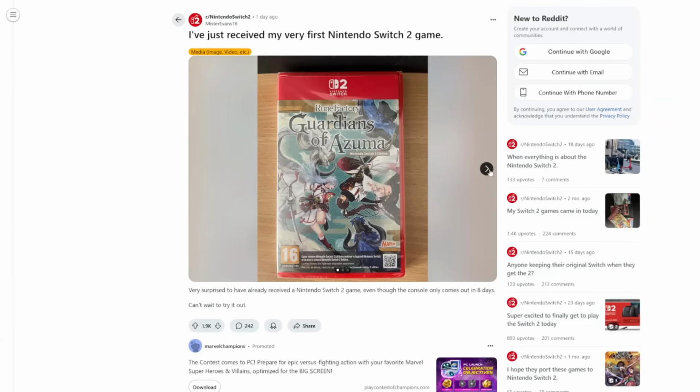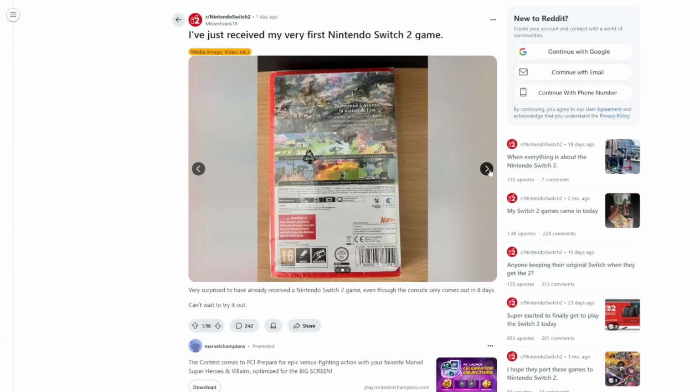Anyway, our first piece of news is somebody managed to get a Switch 2 edition of Rune Factory delivered around 10 days early. This comes from Mr. Evans78 on Reddit, and they were able to give us a bunch of really high quality pictures of not only the box, but also the inside, the cartridge, and they also showed it working on a Switch 1, which is very important. We did know that, but it was quite vague. It was only really Marvelous that stated this. Nintendo haven't themselves, so it's great to get a confirmation that this is the real deal.